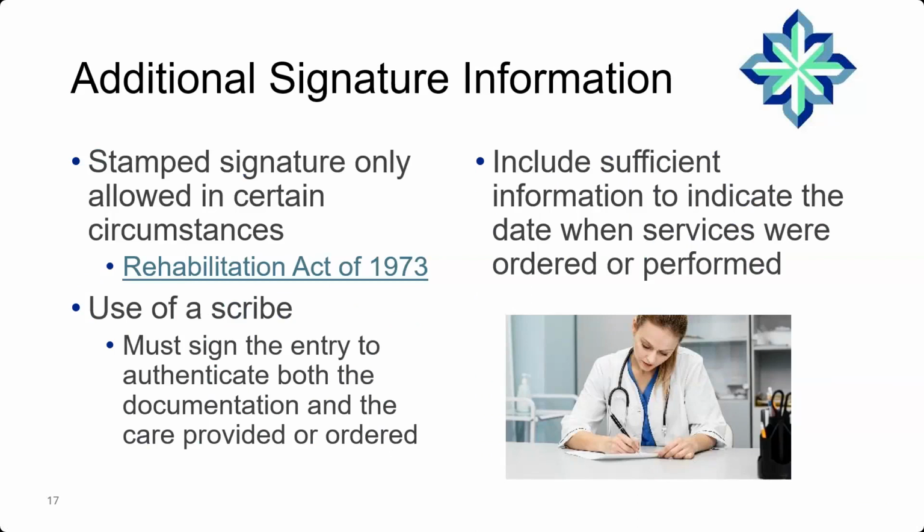When a provider uses a scribe to document medical record entries, whether it's a person or artificial intelligence, the provider must sign the entry to authenticate both the documentation and the care provided or ordered. The provider is not required to record who or what transcribed the entry. Documentation must include sufficient information to indicate the date when services were ordered or performed. If an entry lacks a date but is surrounded by dated entries immediately above and below it, the date of the entry in question can be reasonably inferred upon medical review.